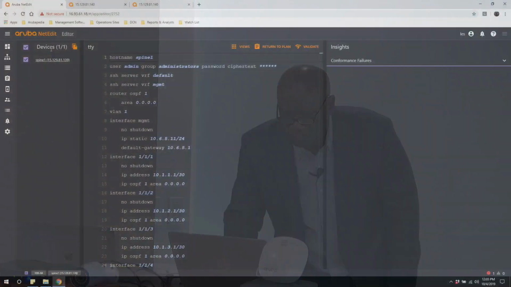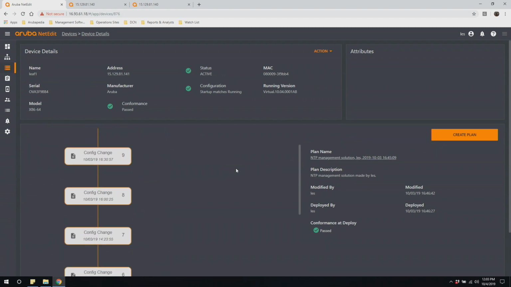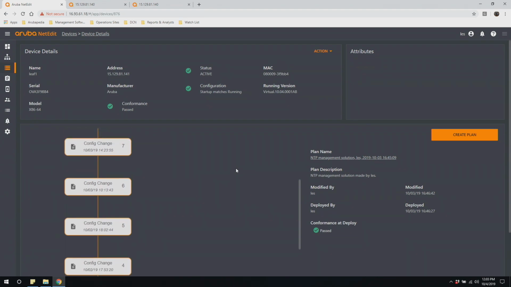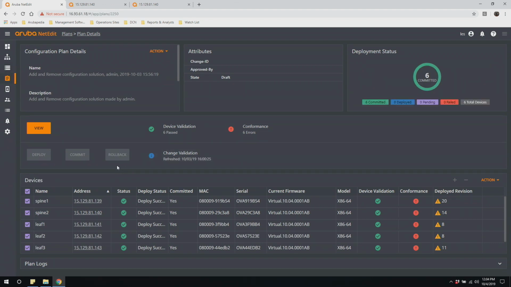Do you have the ability to roll back to my previous? Yes, of course. Absolutely. Tom, how am I doing? You're good. You got a couple more minutes. See, here's your change history. And if I go look at a plan, there's that option to roll back. And the system is smart enough, if there have been multiple edits in between where I am now and where I want to go, to take out all of the pieces in between to take me exactly back to there, if you will.